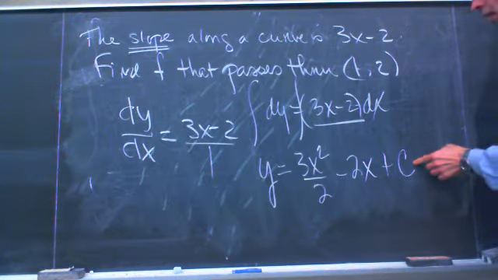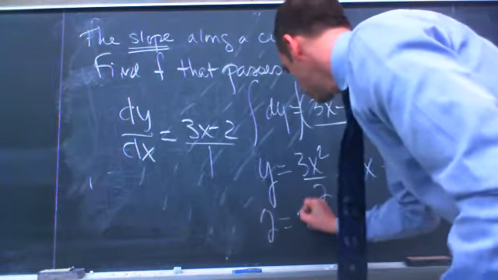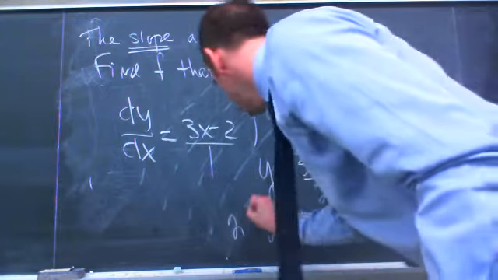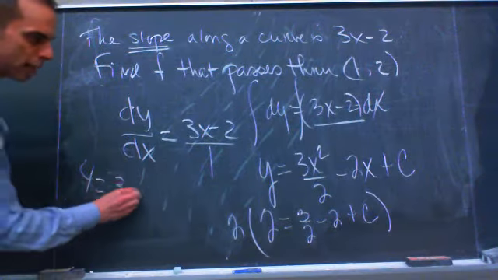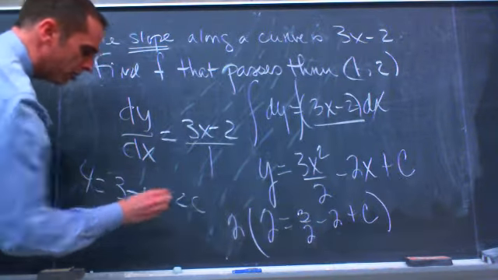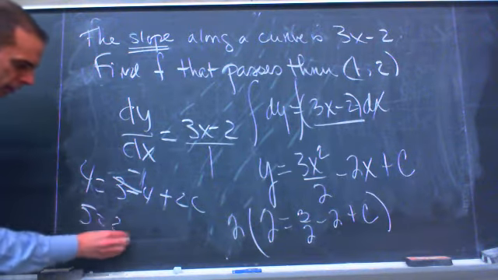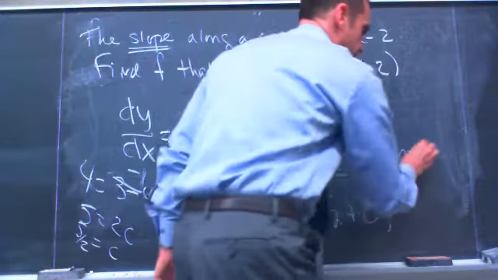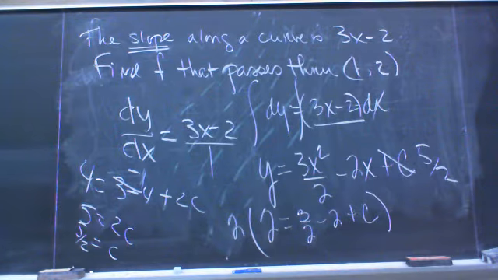We've got to solve for c. x is 1 and y is 2, guys. So 2 is here, and it's just 1, so it's not too bad. If you don't like the fraction, eliminate it. So multiply through by 2. I'd pick up 4 equals 3, careful, minus 4 plus 2c. That's negative 1, right, guys? Add the 1 and get 5, correct? Divide by 2, and what's c then? And that's the particular function whose derivative is that and passing through the point.